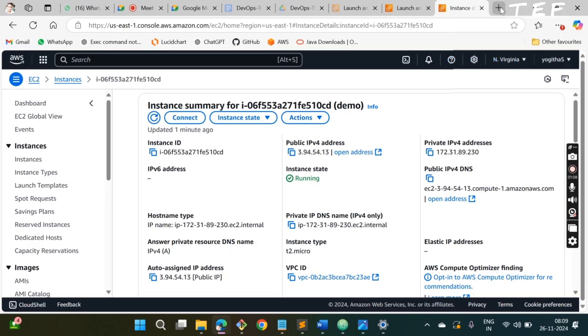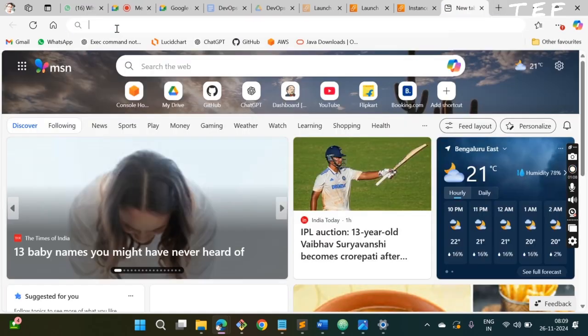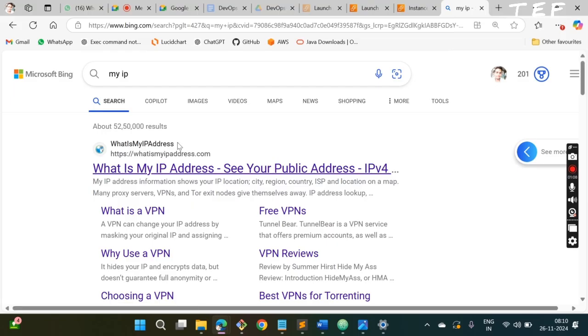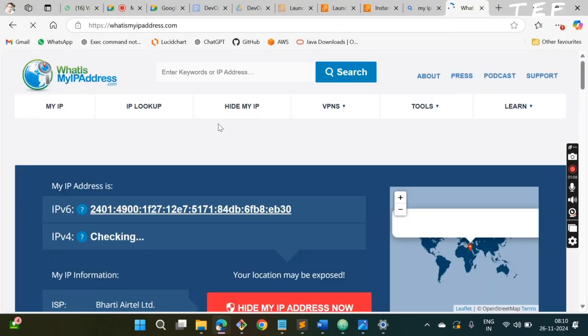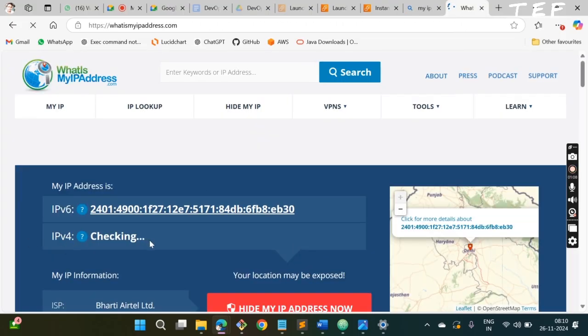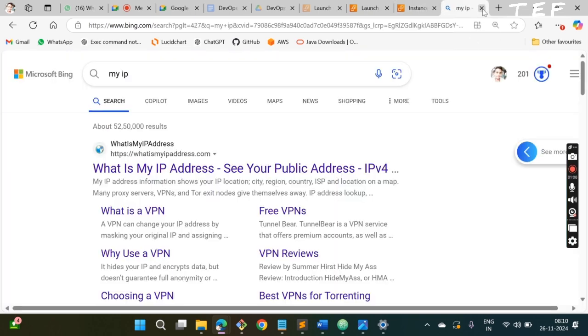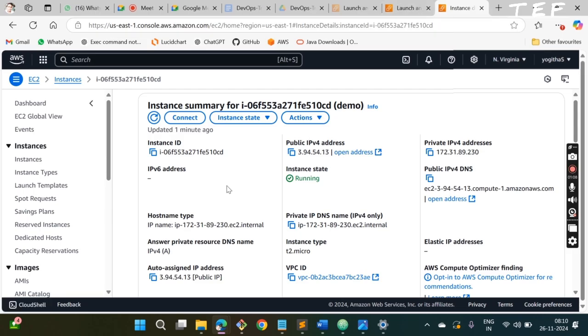If we go here and search my IP, if you search on your mobile also, see, it has an IP. Every system has one IP. So in the same way, for this Linux operating server, we have a public IP address. Public IP address is nothing but we use it to communicate with servers over the internet.